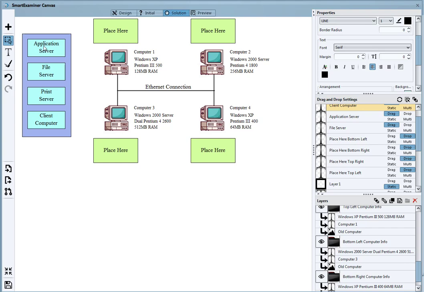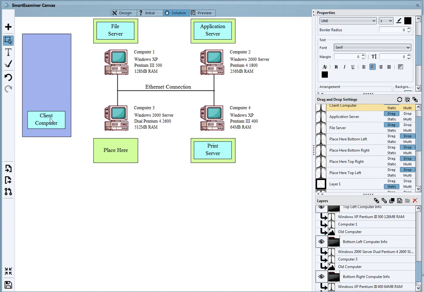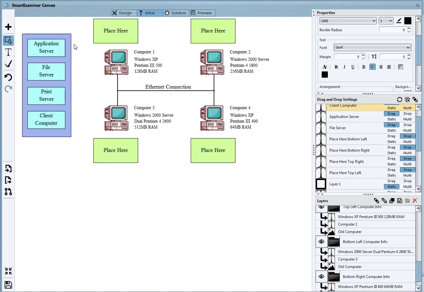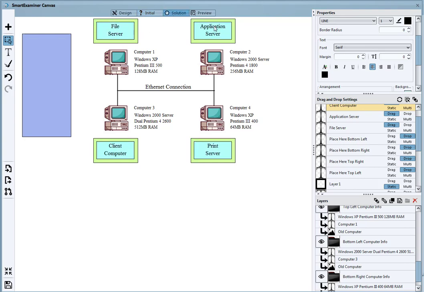So I can now set this correctly how I want it to be. I'm not really paying attention to the correctness, I'm just trying to show you how you might want to do this. So this is now what our solution is going to be. The initial state is going to be all of the items are out, and the solution state is going to be how these are.